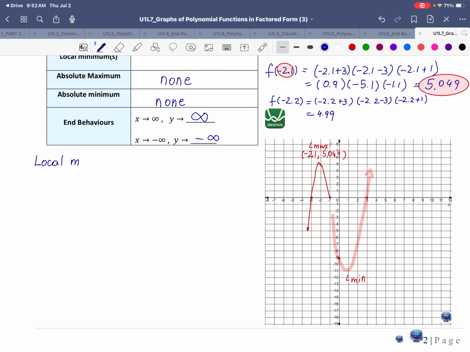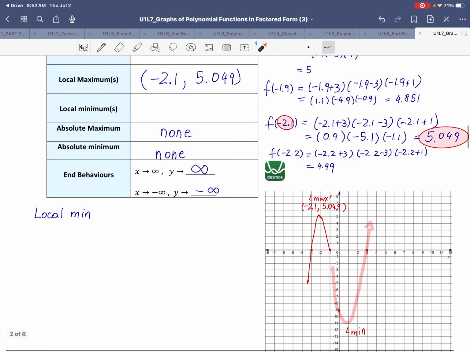So we're finding the local minimum. But you see that when you put the information down here on the grid, you kind of know what you're looking for. You're looking for a higher point, or you're looking for a lower point. And when you are trying to find these y values, you know whether you're looking for a point higher than the one in the middle or lower than the one in the middle. So you get the idea of why we do what we are doing here, I hope.